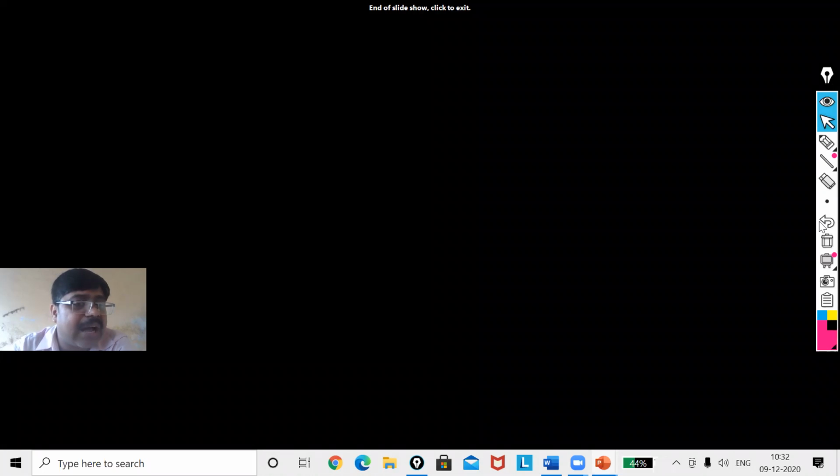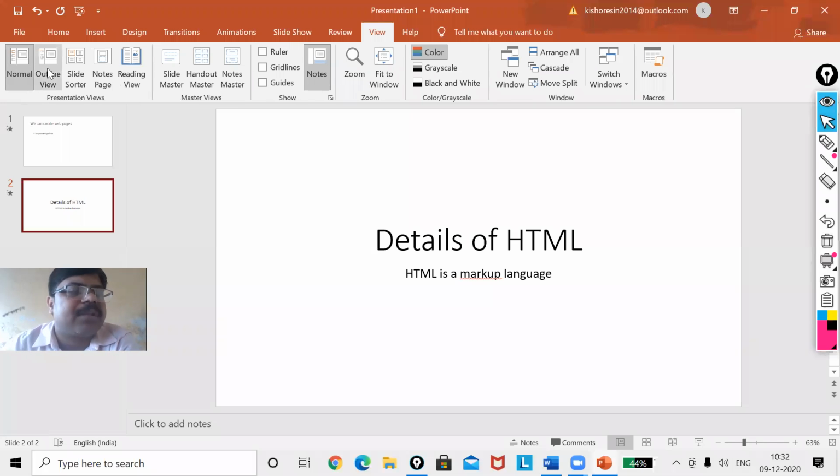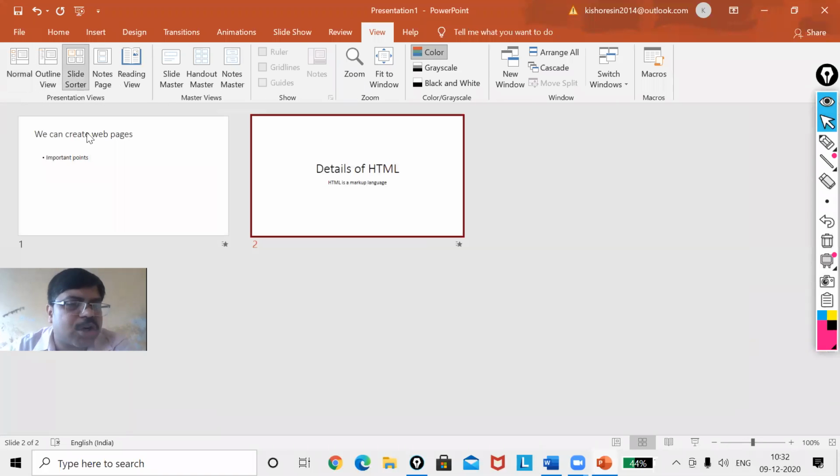So whatever I have done, all of that has been applied. Now, whether all these animation and transition effects work in all these views like slide sorter, notes pane: in slide sorter view, you cannot change it, never.